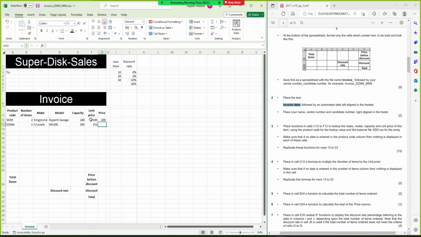Make sure that if no data is entered in the number of items then nothing is displayed in the cell.